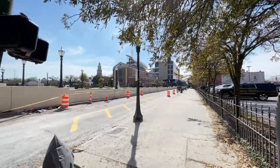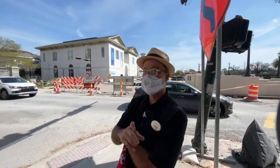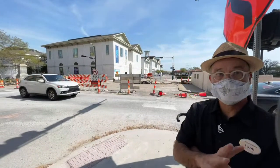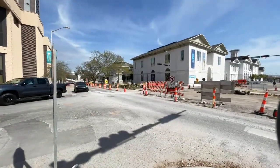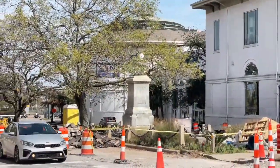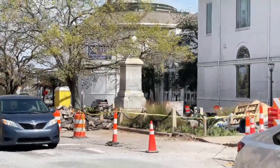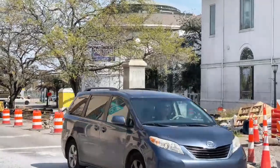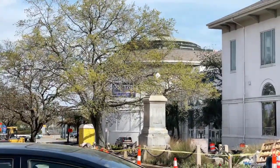So let's see. I'm going to try to cross the street a little bit and talk about a bit of a controversial issue, and that's the removal of civil war monuments. The problem is we're also having a removal of much of our street surface. We've got construction going on. It does seem like that pedestal is noticeably empty. That's right. The pedestal, as Americans would call it, or the plinth, I think is what the British call it, is sitting empty, and I'm going to tell you why in just a couple minutes.